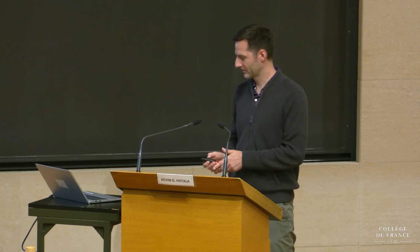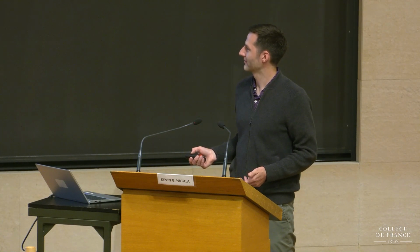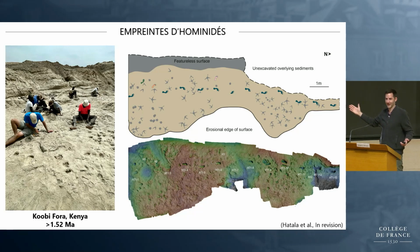Like I said, with the one new site that we're just working to publish right now, we're excavating that one, and we see all sorts of different animals represented here. And so there are these massive storks that were probably 6-7 feet tall that are all over the place on this footprint surface. That's an animal whose bones hardly exist in the fossil record, so this is the last appearance potentially of them by several million years. So we're gaining some great insights into animals that were on this landscape too, again, at that exact same time in the same immediate environment, sometimes capturing things that we don't necessarily know of from other parts of the fossil record.